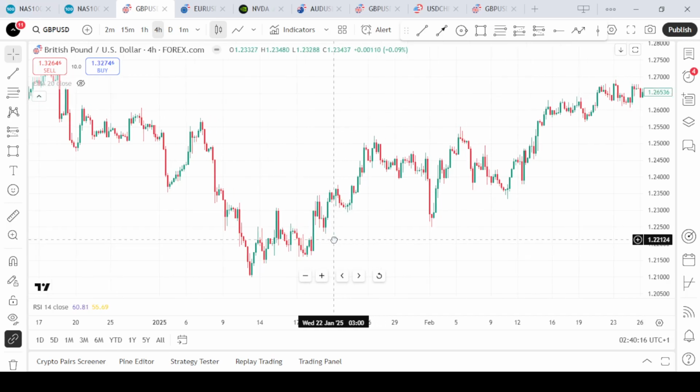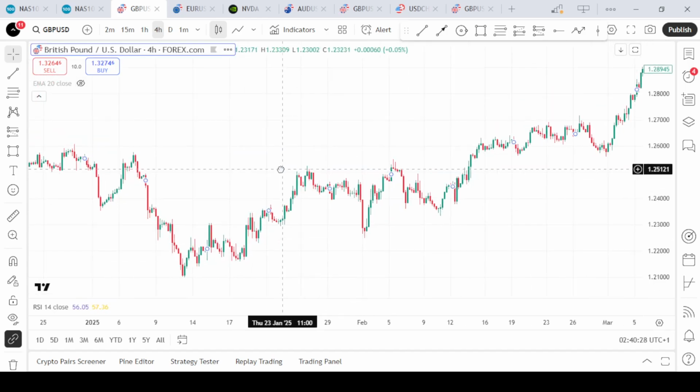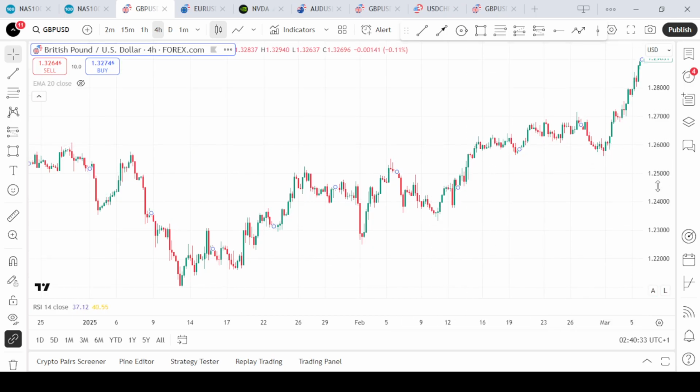We start by understanding what trend trading is all about. Trend trading is a strategy that involves analyzing the market movement to identify and follow the direction of the trend, and this is based on the idea of taking the path of least resistance, buying when the market is rising and selling when it is falling. This approach helps traders align their trades with prevailing market momentum, making it easier to navigate complex market conditions.